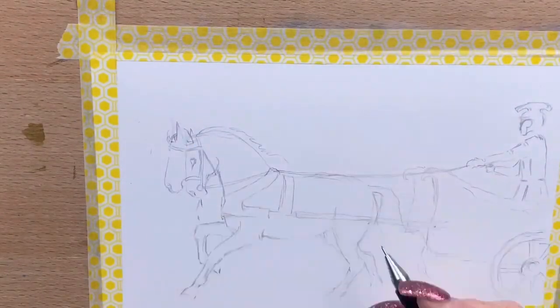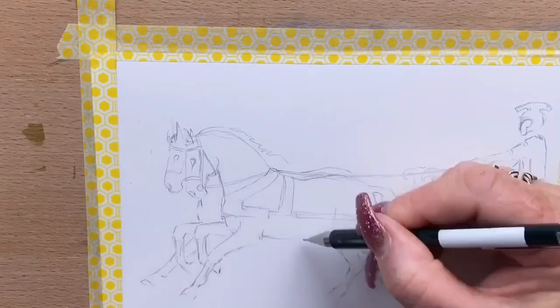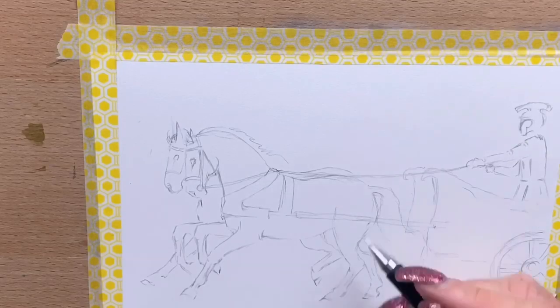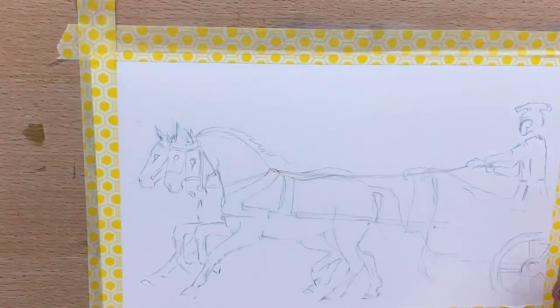So now I'm drawing in the second horse, and it's going to be a mess of legs underneath here because there's three horses worth of legs. So I just draw them in as best I can, just roughly guessing where their bodies would be and where their legs would be positioned, and just pop a few extra legs under there, as you can see.